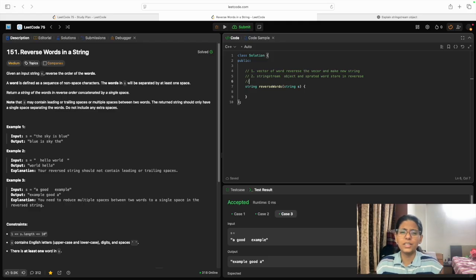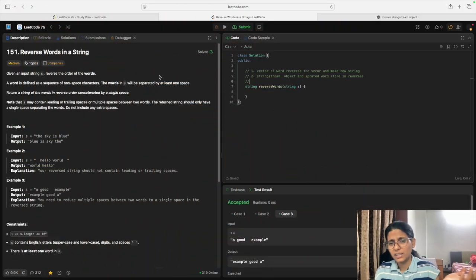We can subtract the number of spaces, but roughly it will be big O of n. Then with stringstream, it is also copying characters till the space.